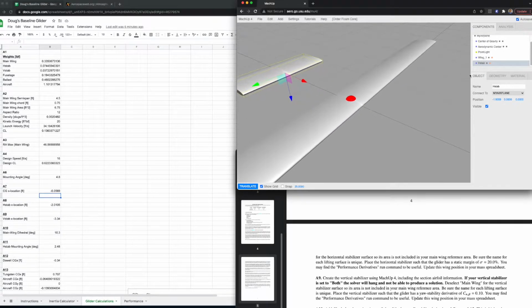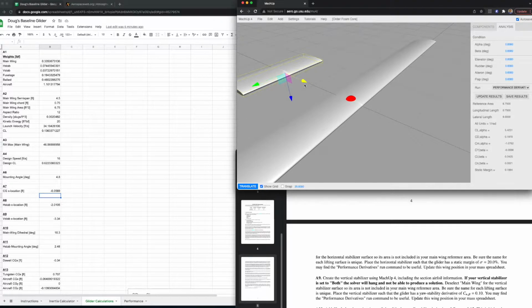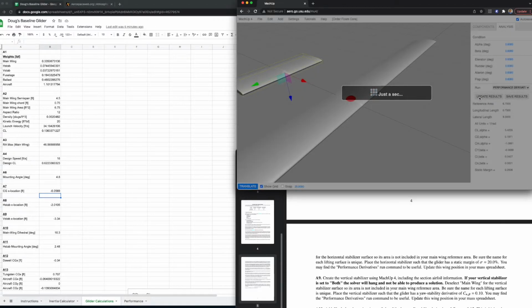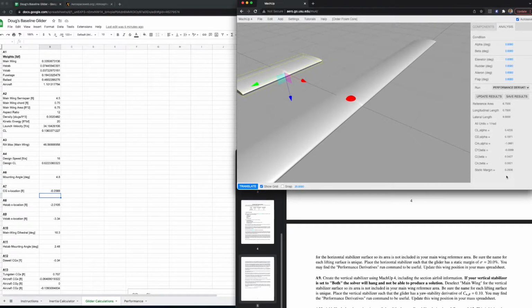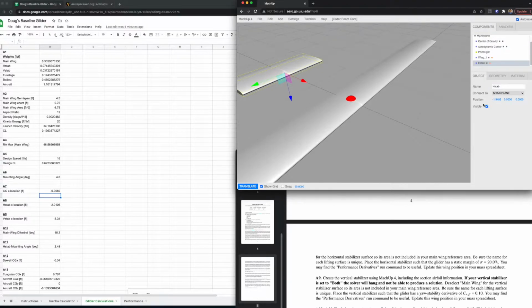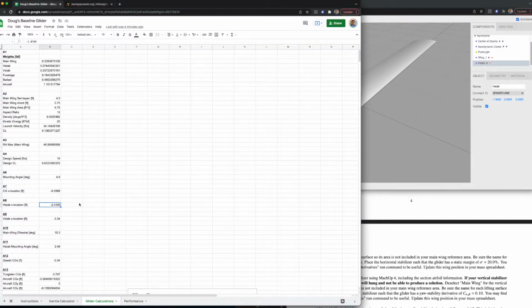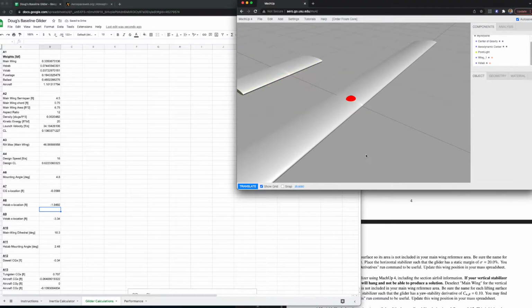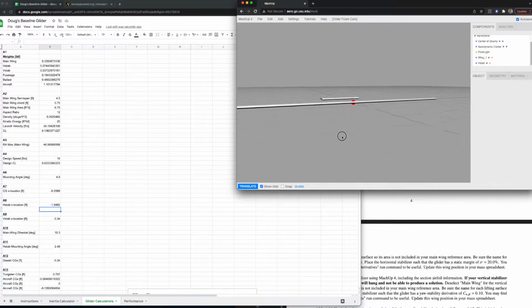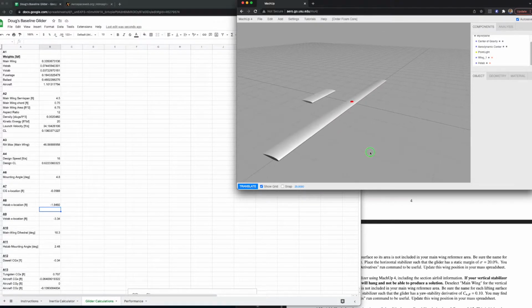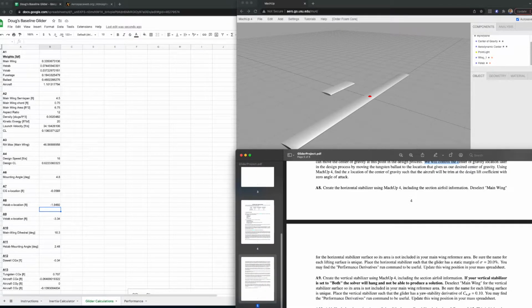Let's just try to get this a little bit closer. So we're at 19, so we need a little bit more, so I need to slide it back just a little bit. Okay, that's really close, 20%. So that gives me a location now of minus 1.9492 is the number there. Okay, so that's my horizontal stab location. If I put it right there, then that will give me a static margin of 20%. Okay, so that takes us through A8.